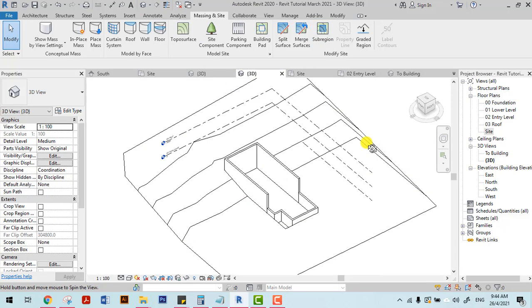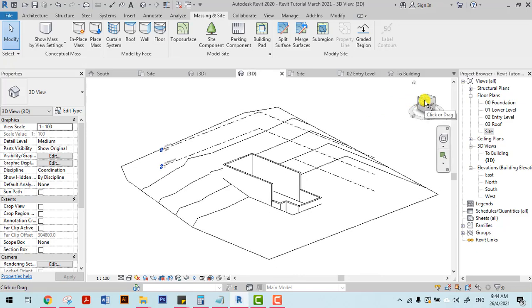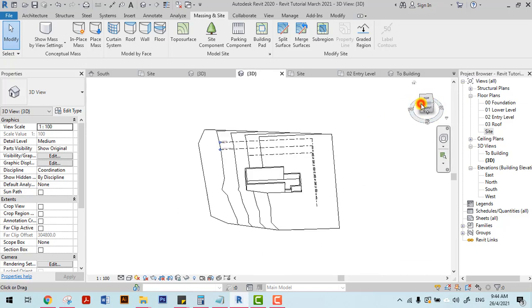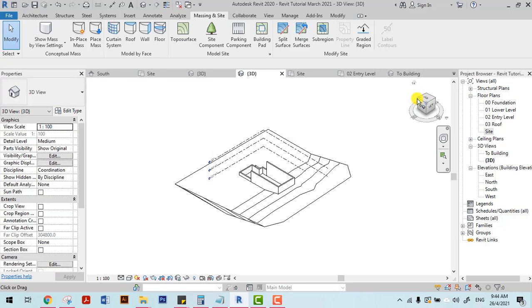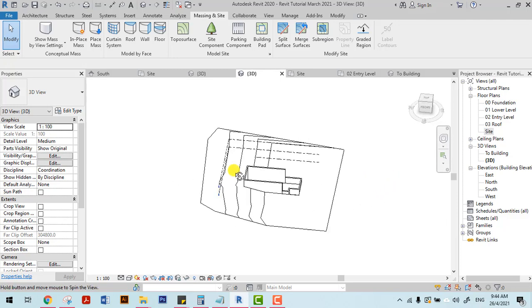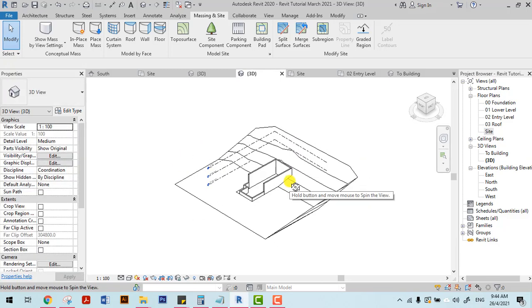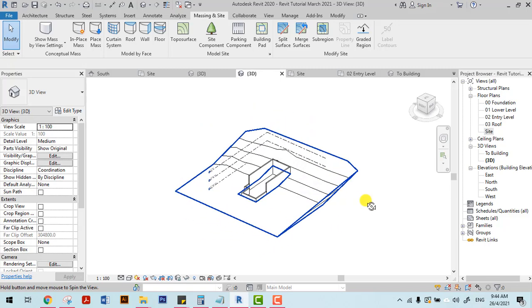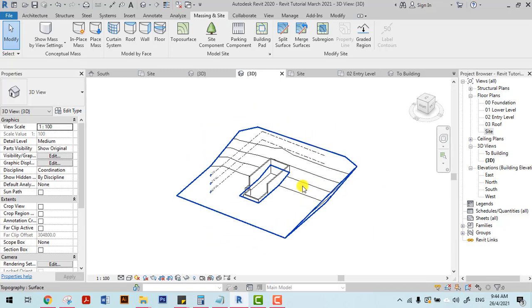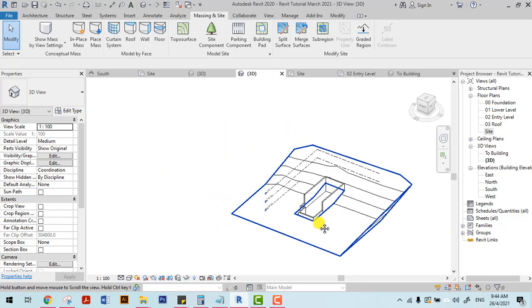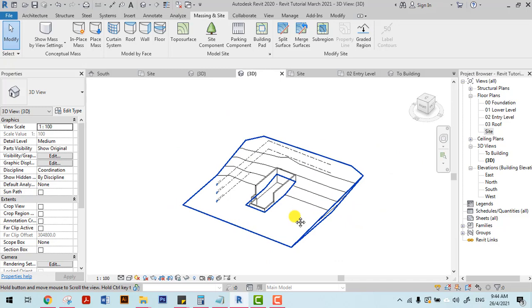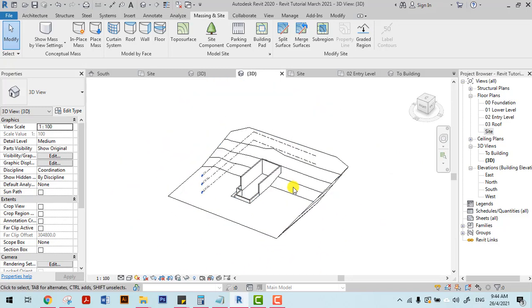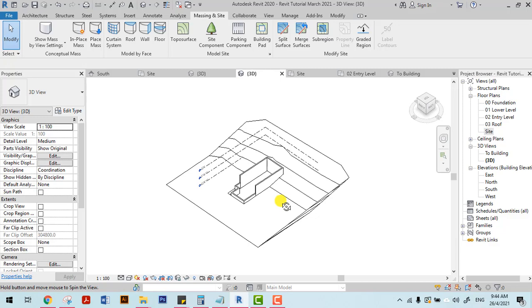If you want to orbit, you can either use your navigation box. This is one way for you to navigate, ataupun you click on your keyboard shift button tadi, and then on your middle mouse, yang tengah tu, the scroll one, you just tekan shift and scroll button. So you can just orbit like that. Kalau panning, you just click on the middle mouse button. You can pan, tapi you nak orbit, shift dengan ni. So that is how you control it.